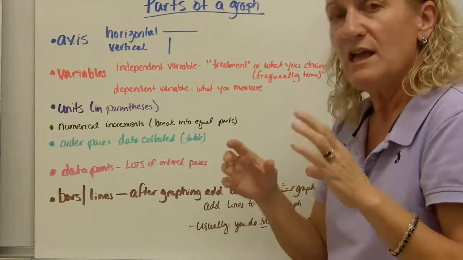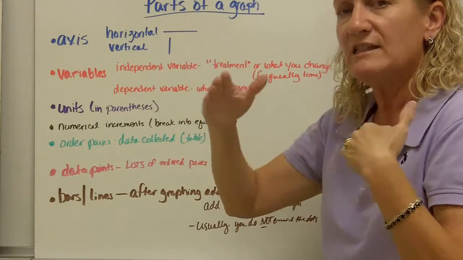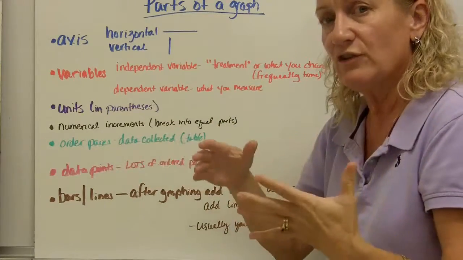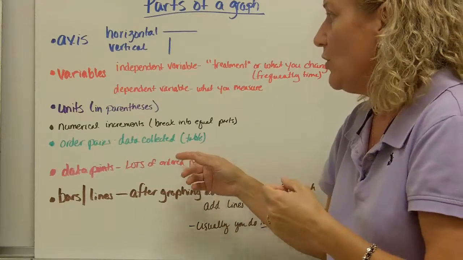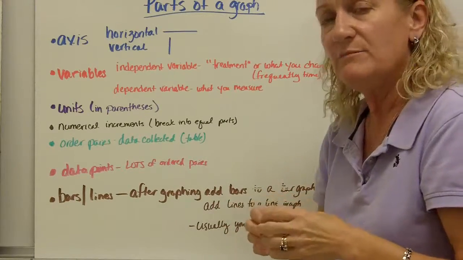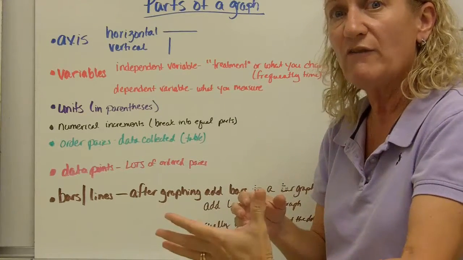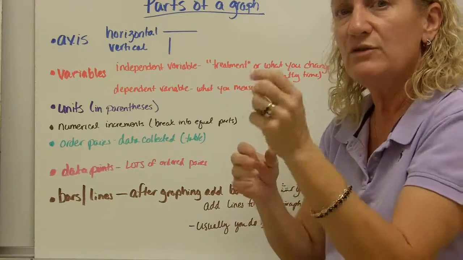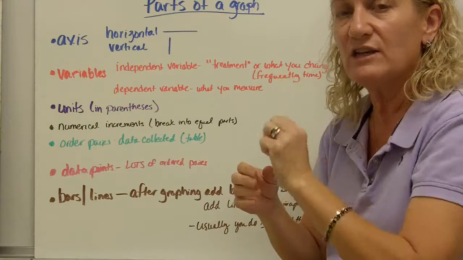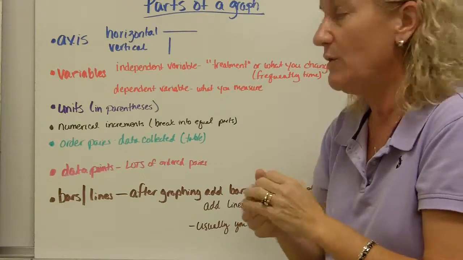Numerical increments. So once you know that your range is from 0 to 10, you have to find a way to break that scale up, to break that horizontal or vertical axis up into 10 even parts. Ordered pairs. So data collected must be in a table. And again, like we used the example before, if you didn't go out four hours after you started your experiment to figure out the temperature, then you're not going to use that. Just take and draw a single line through it or an X, but clear enough that I can see underneath and see what you had there.